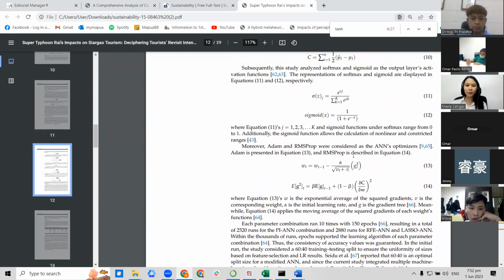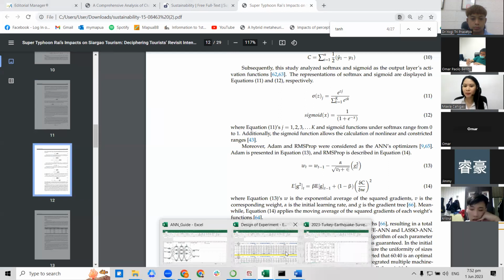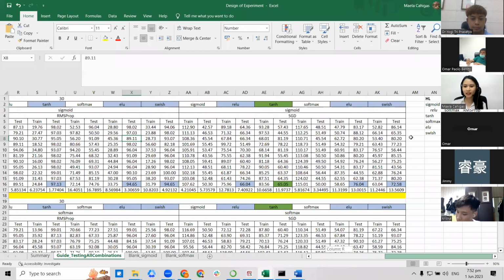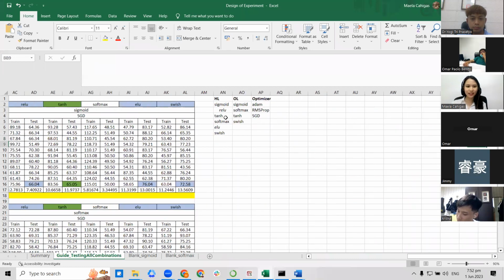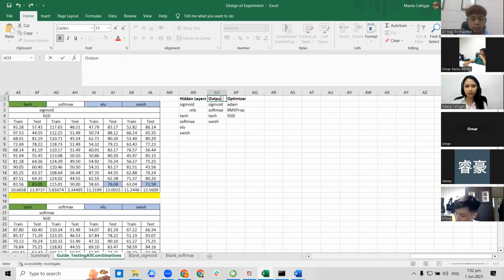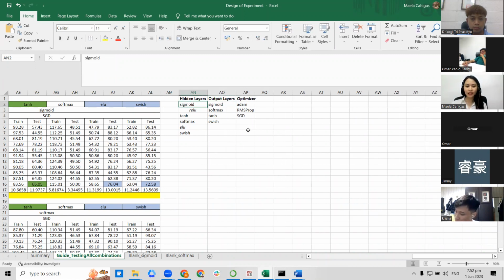If you're also curious to know about all the possible activation functions that we can utilize, this is like a cheat code. For hidden layers, you can utilize sigmoid, relu. I'll put relu and elu here.